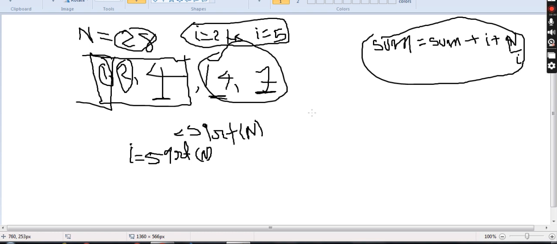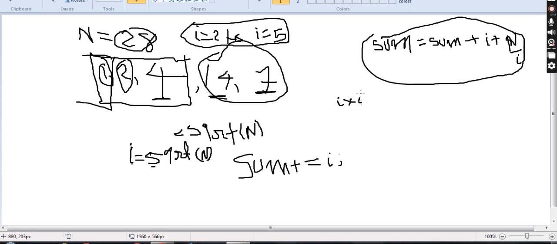So in this condition you have to add only I, nothing after this, just add I only, plus equal to I. Do not add n by I, because I cross I is equal to n.